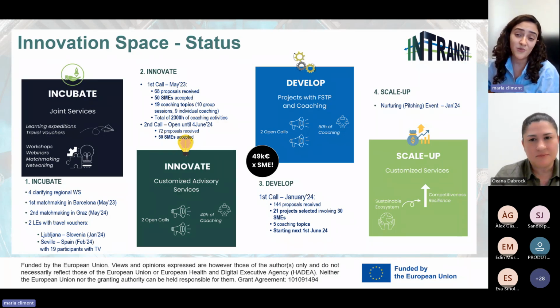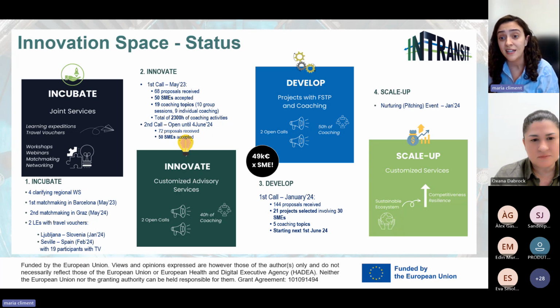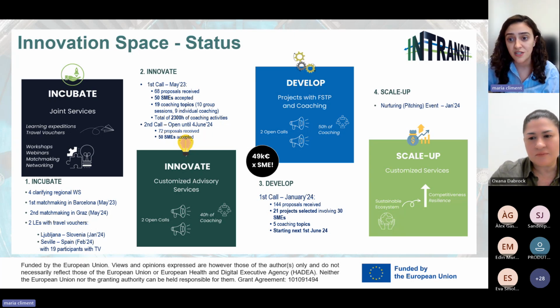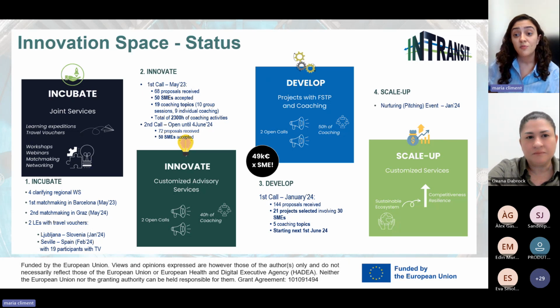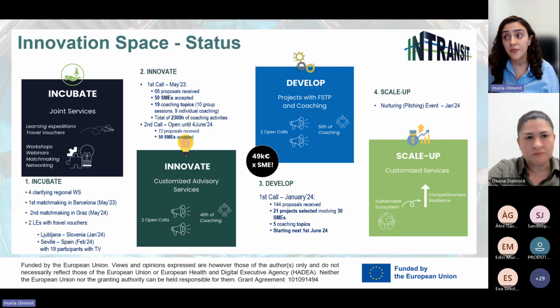The InTransit project aims to strengthen the resilience of textile, aerospace, advanced manufacturing, and construction SMEs towards greener and more digital sectors with social business models and a mix of support mechanisms. These mechanisms include individual assessment support, a lump sum, and coaching to ensure their consolidation and sustainability. The project has a total budget of 5 million euros, from which 3 million are being distributed using cascade funding for the SMEs. Another 1 million is being used to provide services to the SMEs to help their digital and green transition over a period of 36 months.